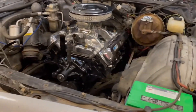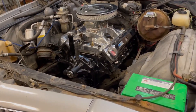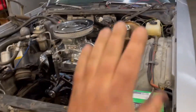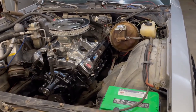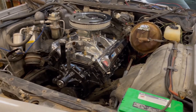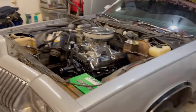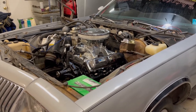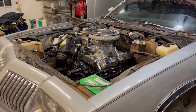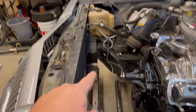It's not fun landing this thing from the side. I'd landed it twice from the front with no transmission and it went right in because I could push the motor back, but from the side these don't travel sideways very well, so trying to get it to travel sideways into the spot was not fun. But it's in — it's sitting on its own, on the ground, nothing's holding it in. We're set to continue pushing forward. Once I get the headers on, I can get all the front accessories and start working on the shroud, radiator, and fan.